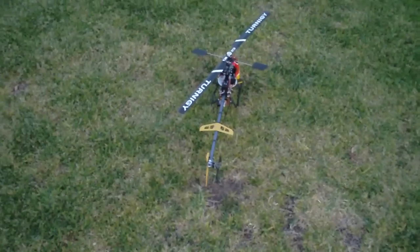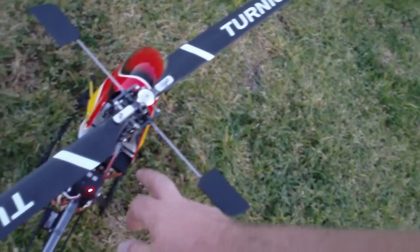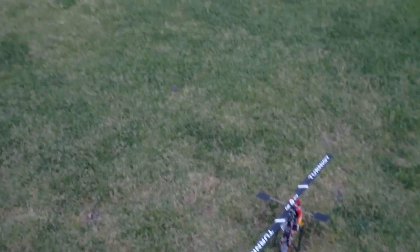Hey guys, it's Rob flying the 450MT, and I've now got carbon blades on it, and I've also put in a brand new Hobby King 939MG servo in the back to replace the one that was jittering. So I thought of replacing all three, but the two front ones seem fine, and I thought I'd just replace the one and give it a go.